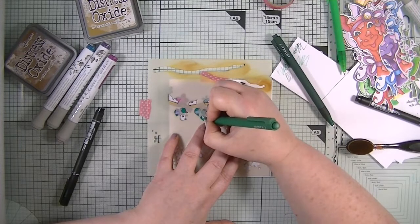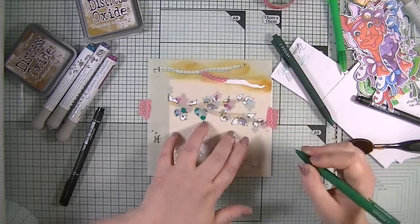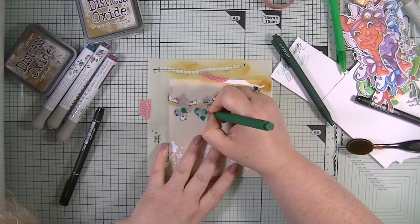I've just realised it's gone quiet. How lovely is that? Well, I say it's gone quiet. I don't know if you can hear behind me, but it's Quincy. I was wondering who was snoring. It was our lovely little Quincy.